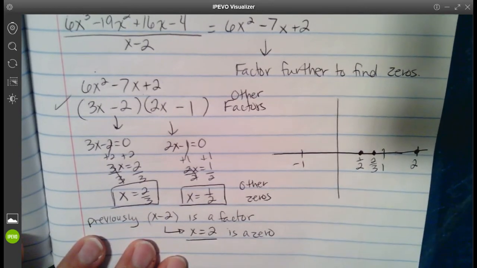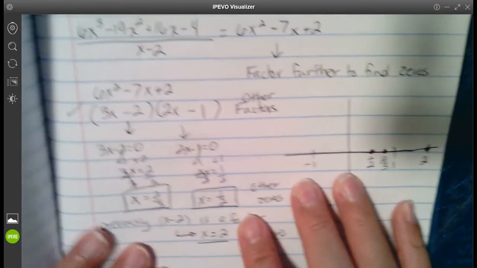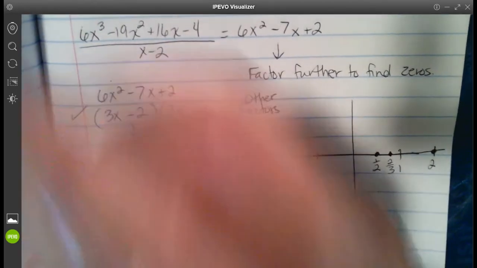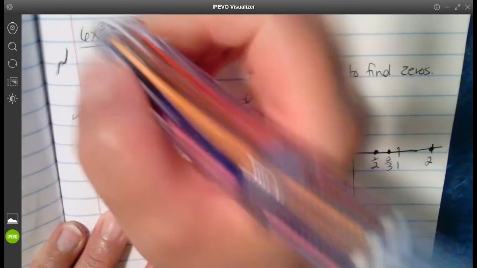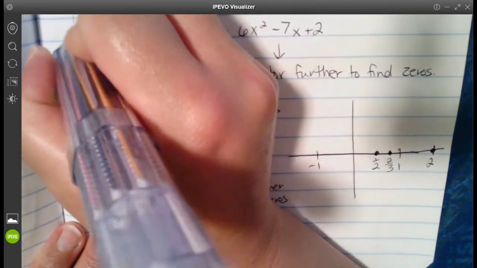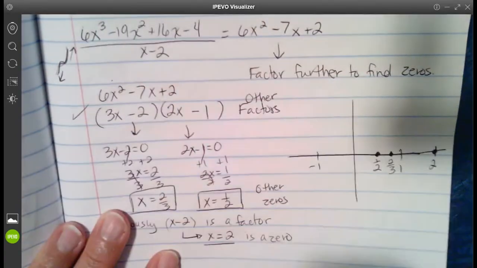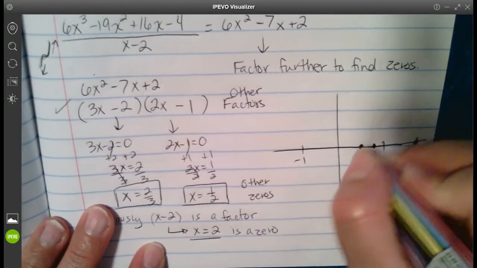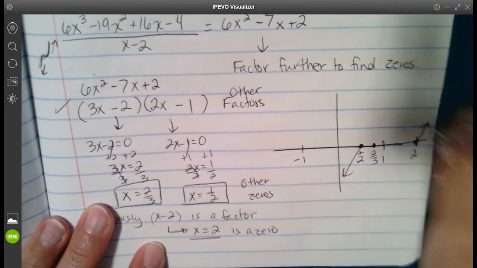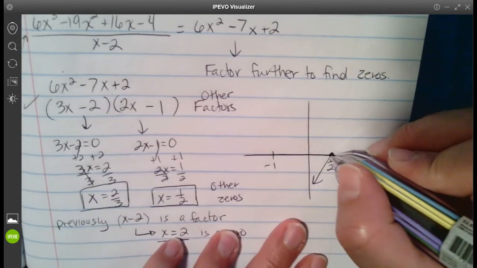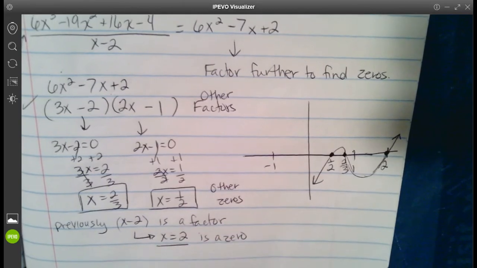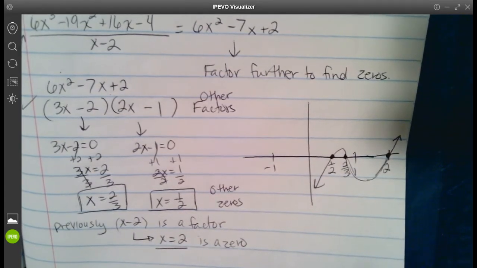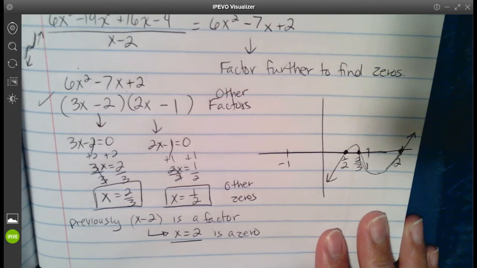Okay, and based on what I know from before, my prior knowledge, I know that this is a cubic function, so it's going to be probably something like this. It's positive, so the end behavior is up on this side and down on this side. So let's go ahead and check that out here. There's down, there's up, and we just fill in the missing gaps, something like that maybe. And you'll see if you graph it, it's a pretty decent estimate. Okay, so there we go.